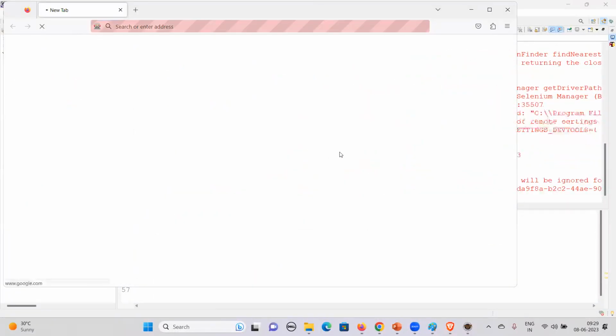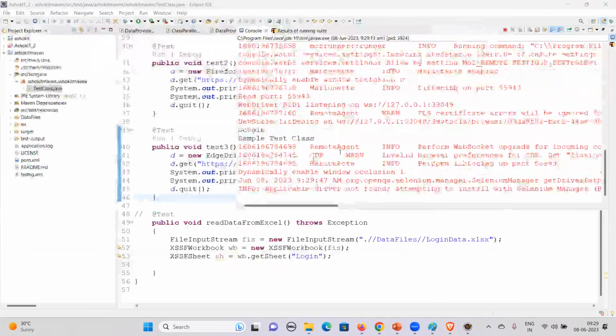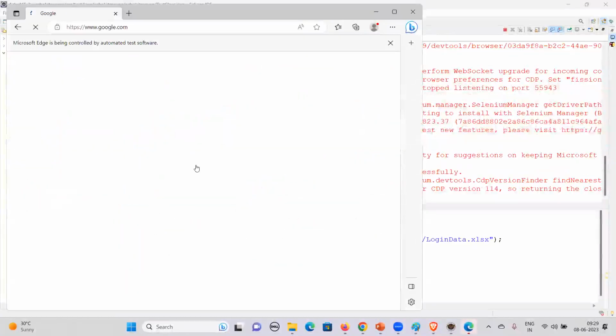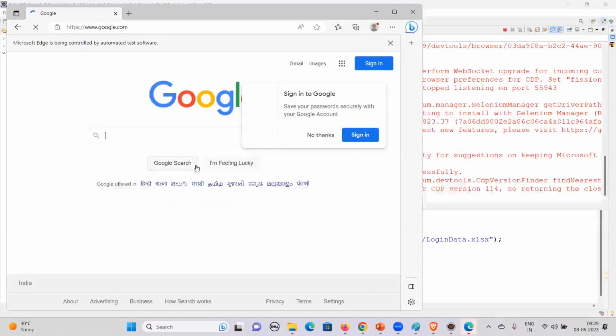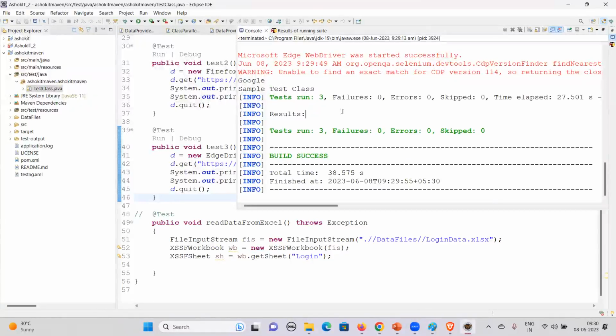But in real time we are going to use Maven. We don't use a general Java project because of maintaining the dependencies. So please follow this video, guys, and try to create the Maven project. The steps we followed were: we downloaded it, installed it, configured it, and after that we ran a simple program, added the dependencies, and then I added the plugins. Now we see that it is showing 3 success. We don't have any failures in this case.